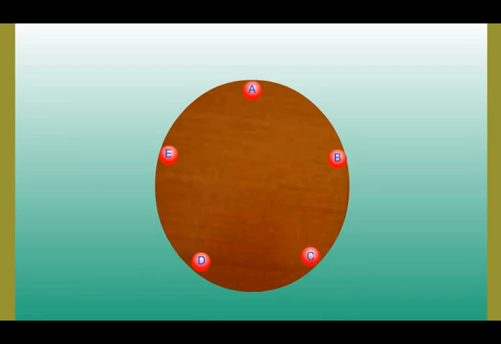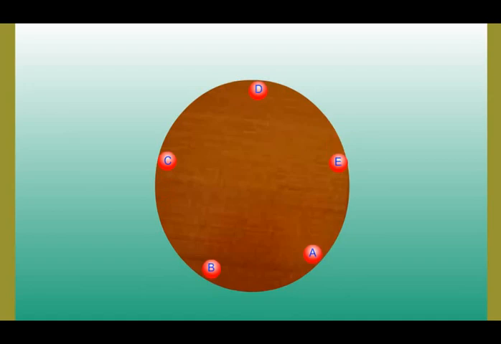Now let us say that they start interchanging their positions this way. Now E moves to the place of A, A moves to the place of B, B moves to the place of C, C moves to the place of D. So what we can say is we have this second arrangement. But does this arrangement look different to you from the first arrangement? In fact, no. Both these arrangements are the same, because when we look at from this side, it seems almost similar.